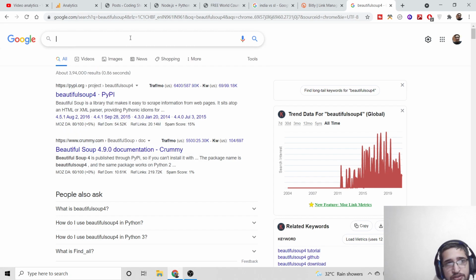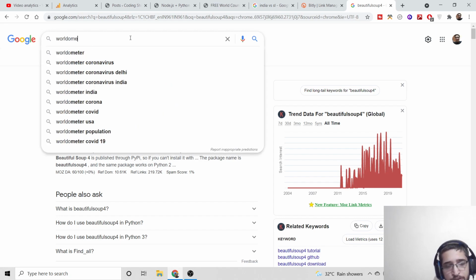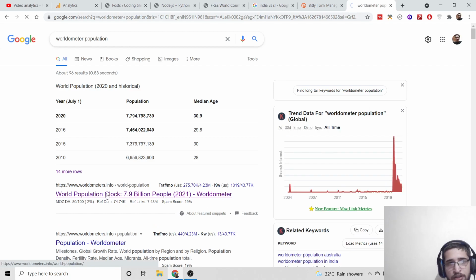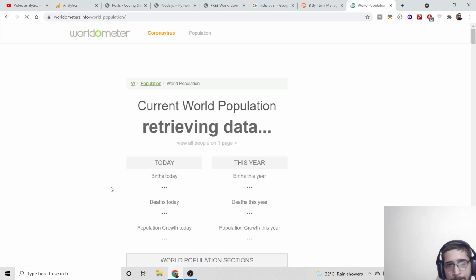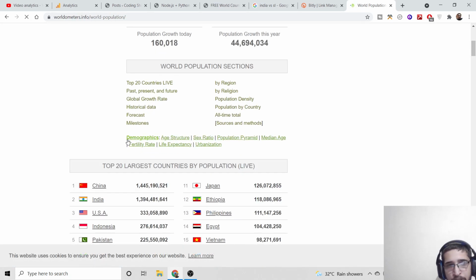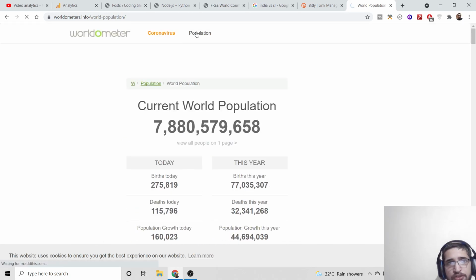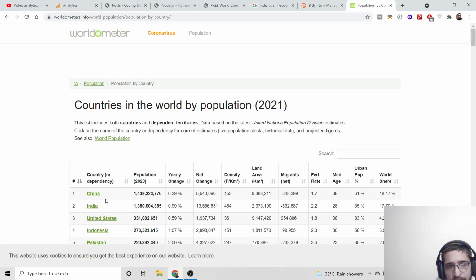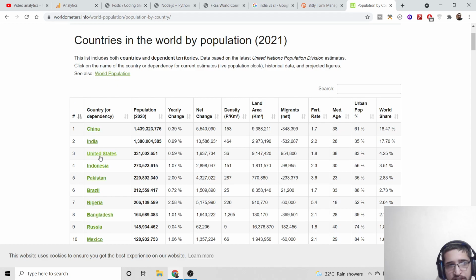You can see there is this Worldometer population site. If you search on Google, you will see this section of population. If you select population by country, you will see all the countries' populations listed here: China, India, United States.